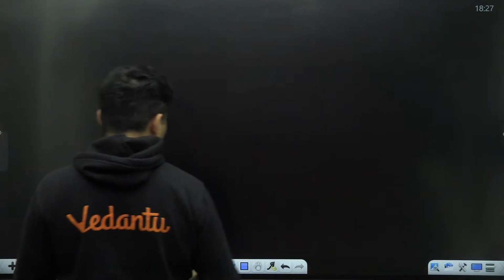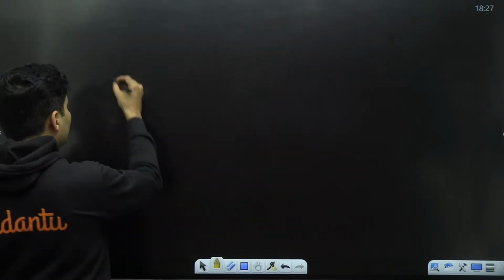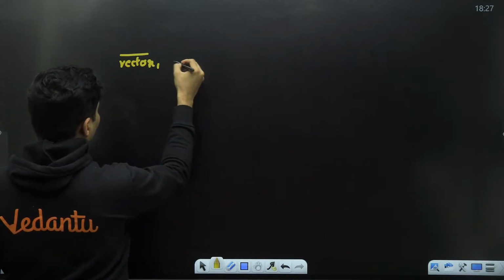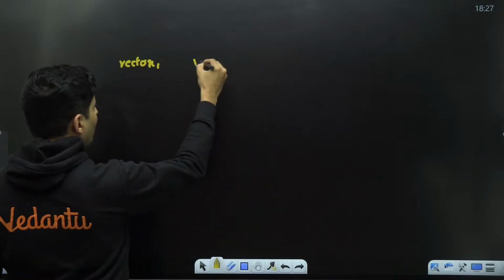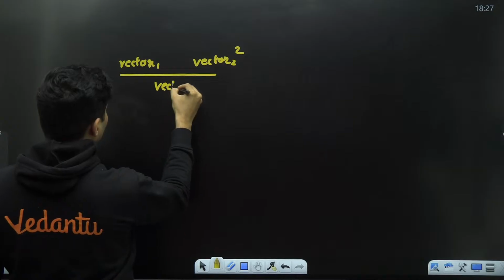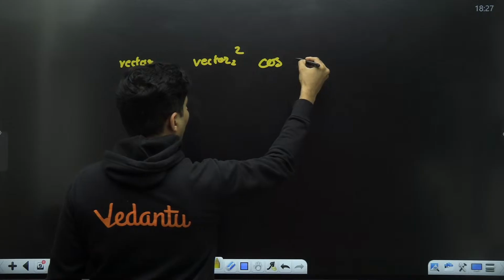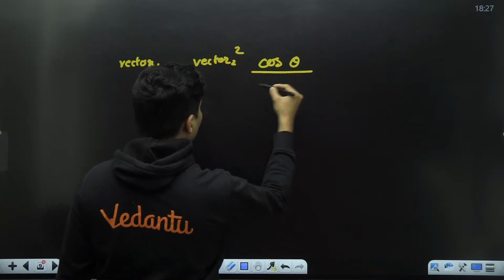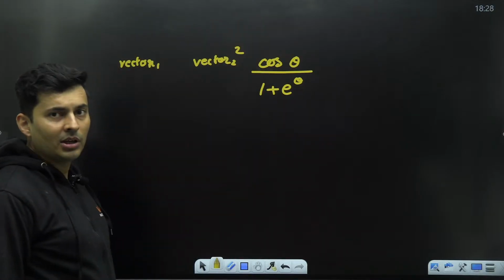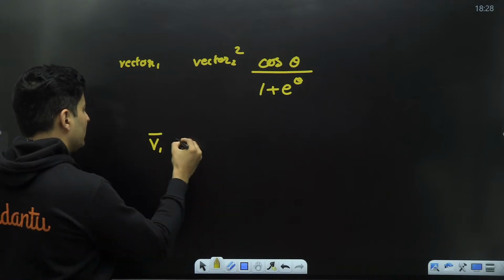Tomorrow, you can also make one. Sir, I saw there are 7 or 20 physical quantities which follow this rule. It is vector 1, and if I take another vector and take the square of it and divide it like this, or take some cos of the angle between them and divide it with, I don't know, 1 plus e raised to theta. I'm seeing this happening every time, that is the final answer every time. Then you can give your own symbol. Vector 1, my symbol is like this.